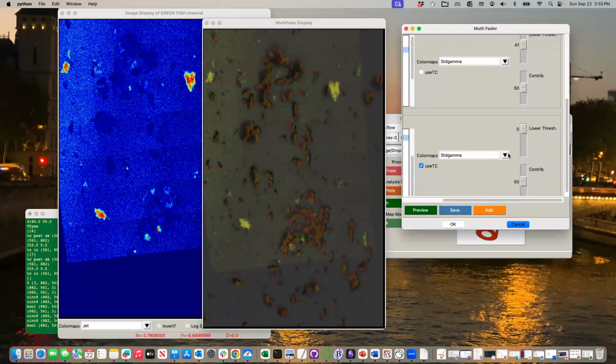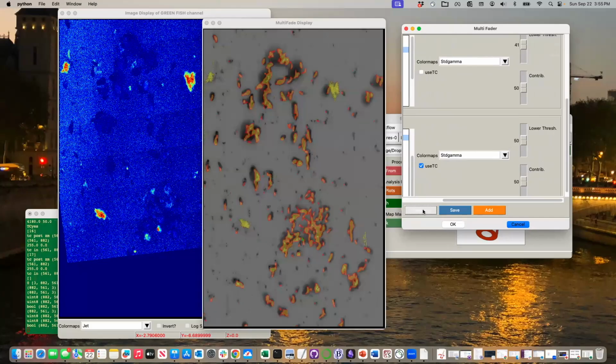It made it really dark because we haven't lowered the threshold. We again do that same trick. Boom, there you go. And now we have a tricolor map where you have the yellow and the green here, the microscope image in gray, and the phosphorus in this bright weather kind of map. So again, ways of multi-fading all your data together. You can play with all the settings until you get ones that are just perfect. But again, tricolor maps, color maps for elemental data, and a microscope image in the background.